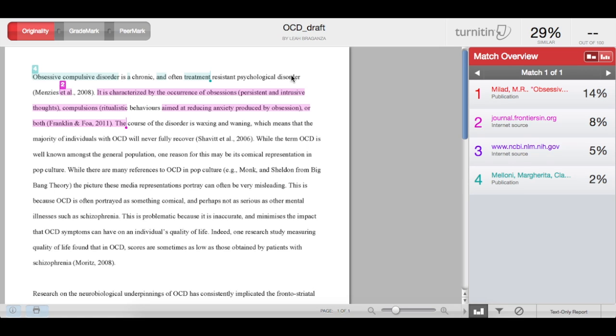Okay, so those are the three things that I wanted to highlight. And now I'm going to take you through a couple of ways to avoid making these errors. So the first thing is in how you prepare your assignment. If you have different sources up on your computer screen, say you have an article, an ebook, and you have your assignment, they're all up on the screen at the same time.